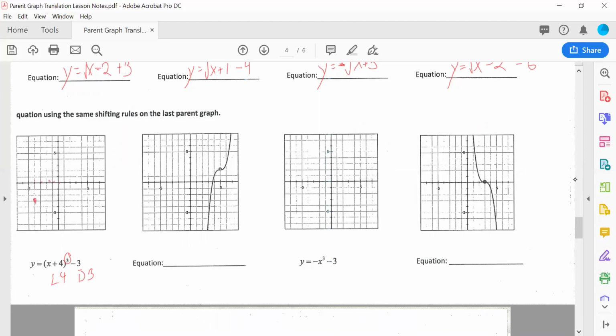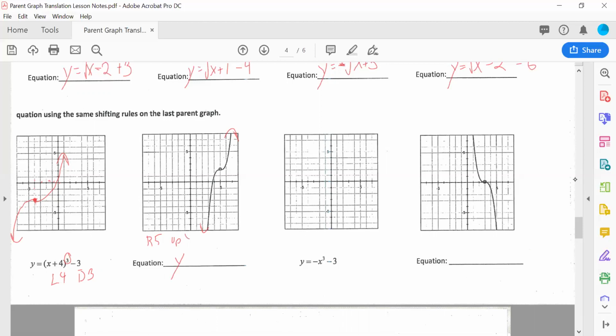And because it's positive x to the 3rd, I go up, start at 0, 0, wherever this key point is, go up and to the right, parabola up to the right, start back at the point, go parabola down to the left. Same deal here, we're going up to the right and we're going down to the left, but we're going to the right 5 and we're going up 2.